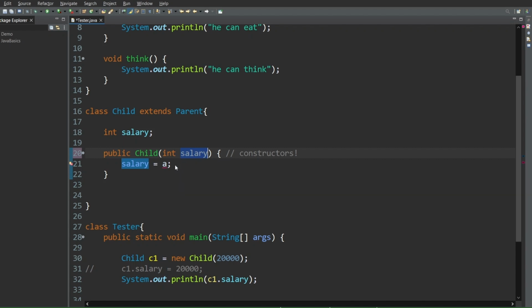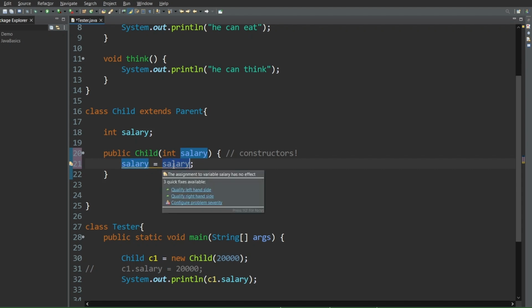But now a new problem arises. Now if I do this, what is happening? Salary equal to salary. So which one is the instance variable and which one is the local variable? Nobody knows. I mean, we know that this is the instance variable and this is the local variable, but our compiler doesn't know that, right?